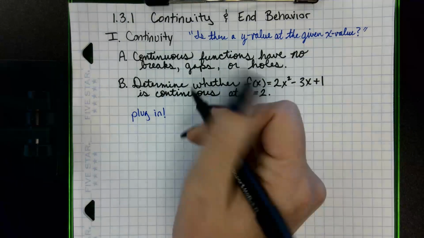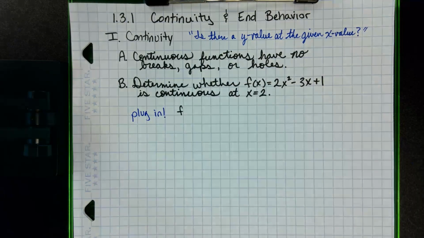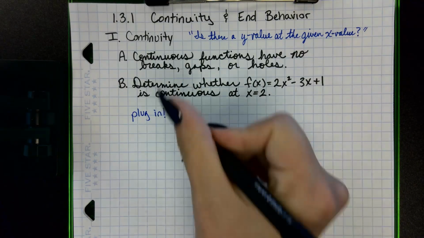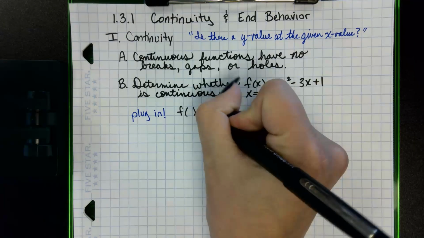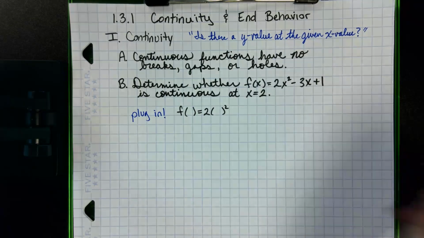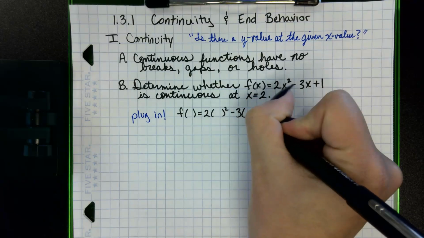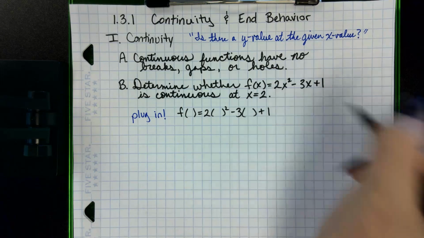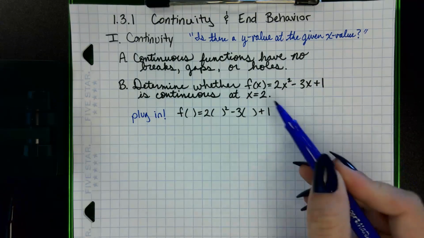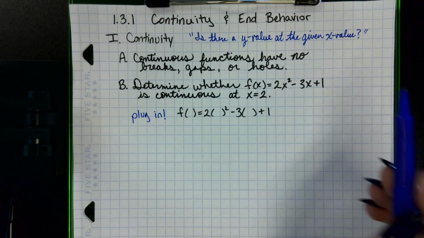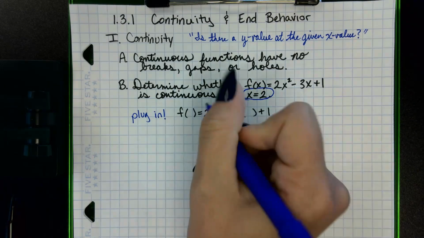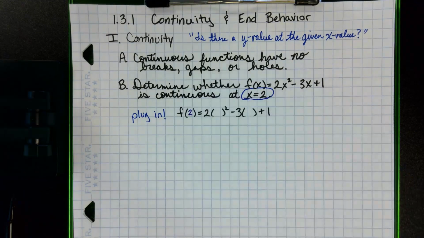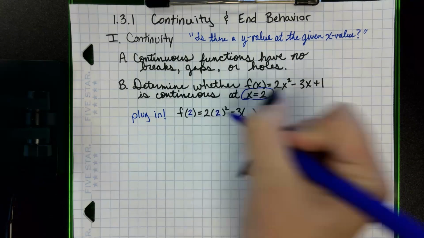So we take the function, and the way I've been telling you to do it when you use a formula is to write a blank everywhere there's an x if you're going to fill in something for x. So f of blank equals 2 blank squared minus 3 times blank plus 1. So I took my function and I left blanks everywhere there was an x. And now I'm going to take x is 2 and evaluate f of 2. So I plug in a 2 everywhere there was an x.